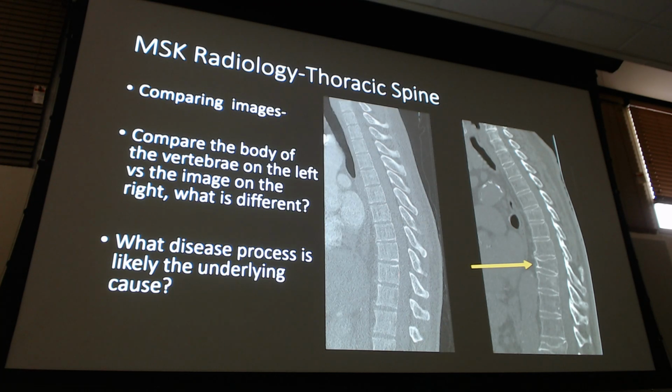Okay. So we got the compression fracture, and again, you may not get this normal one on this side on the exam, but if you look at all the other ones, which one of these is not like the other? Right there. So you're like, okay, compression fracture. Which vertebrae? I'm not going to ask you that because it's thoracic. Good answer. I'm not going to do that to you, right? You don't need to worry about that in the thoracic spine. I just wanted to hit that home, so don't stress about it.